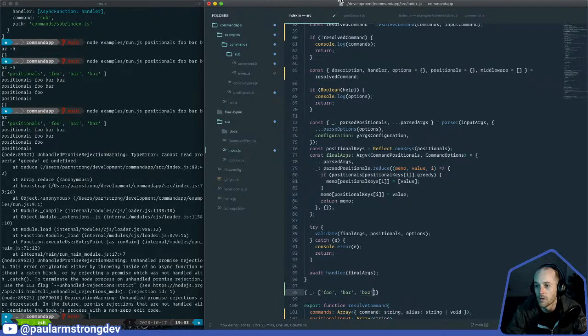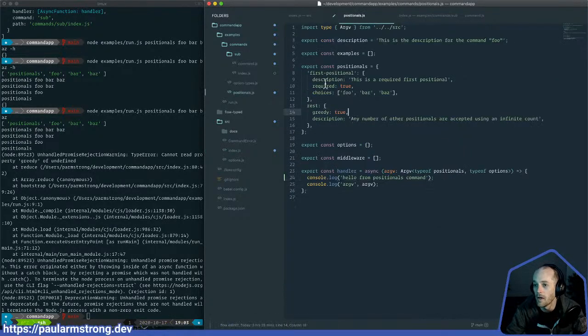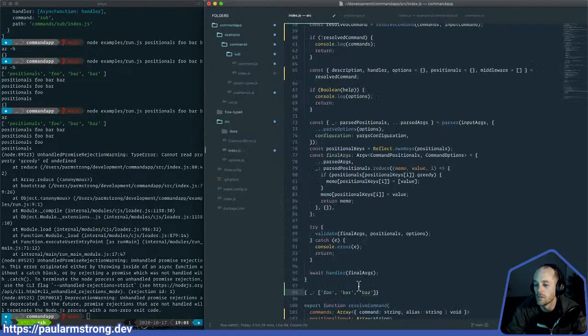What I actually want is, when you have defined positionals, like here I have first positional, I want to make this be an object instead. First positional, and have that be the value.